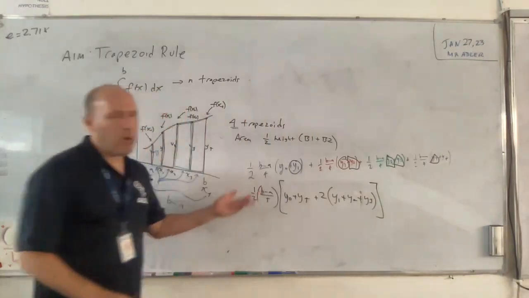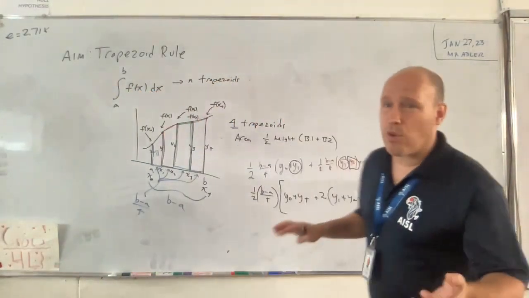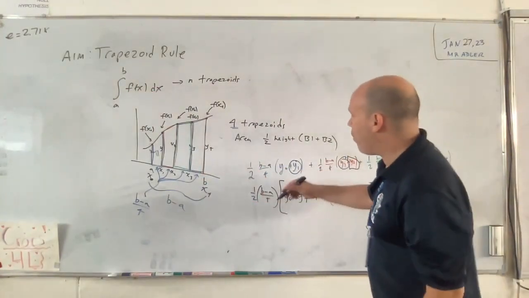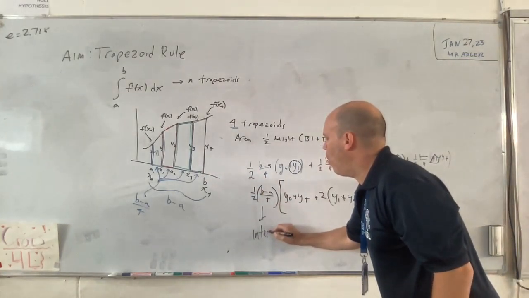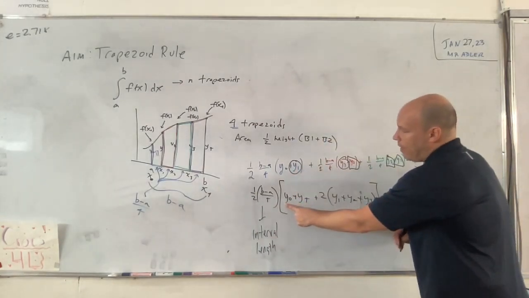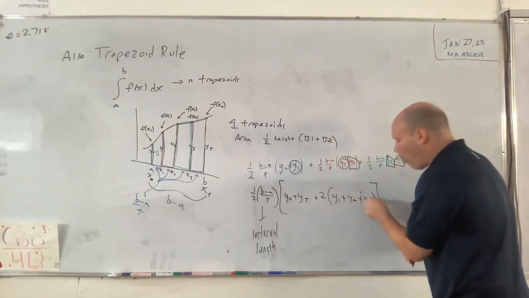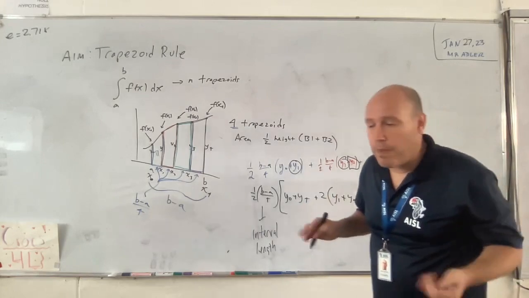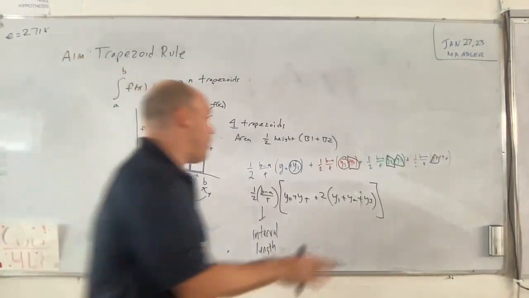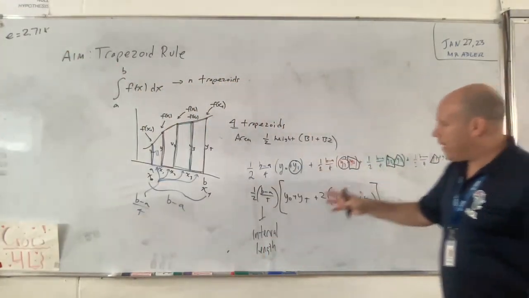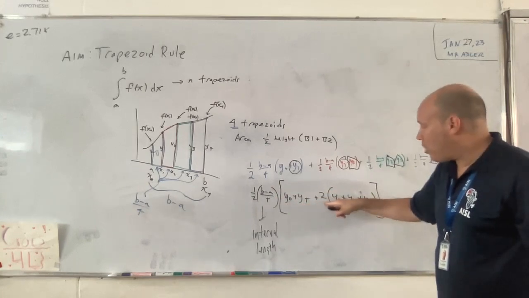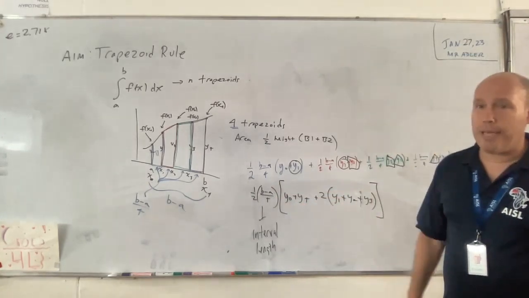And we get this really interesting formula, which is to use the trapezoid rule: take 1/2 times the interval length, times the first height plus the last height plus 2 times all the middles. And that's the trapezoid rule. So let's do an example. Once again, you've got this in the formula booklet. However many intervals you have, it's 1/2 times the interval length, times the first height, the last height, plus 2 times the sum of the middles. Okay, let's do an example.